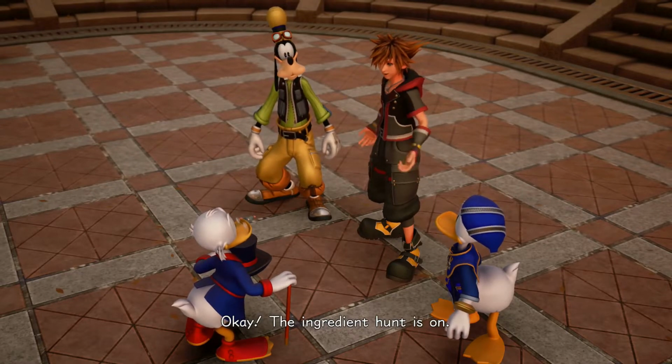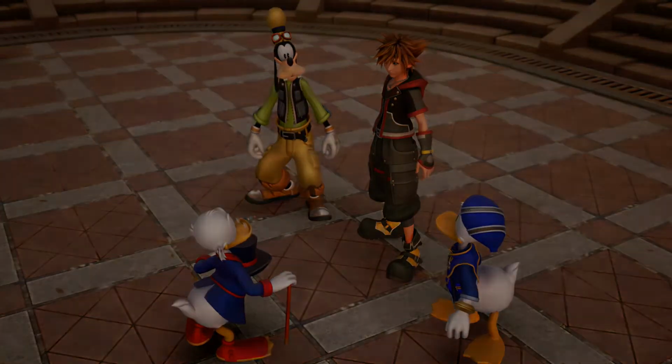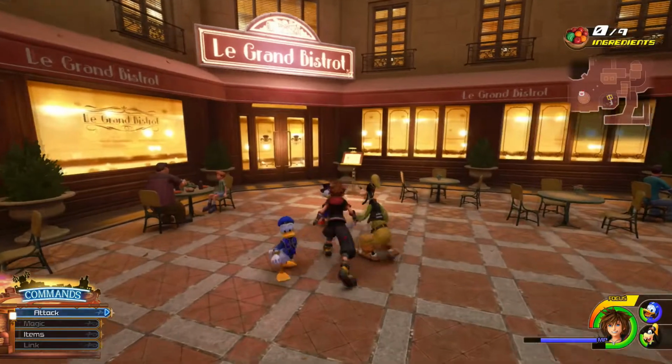Okay, the ingredient hunt is on. Cool. So we get ingredients for Remy to cook us food that I'm assuming we can use for buffs and stuff. At Little Chef's bistro, you can transform the ingredients together into delicious meals. Temporary stat increases, yep. Depending on the ingredients you gathered. Cool.